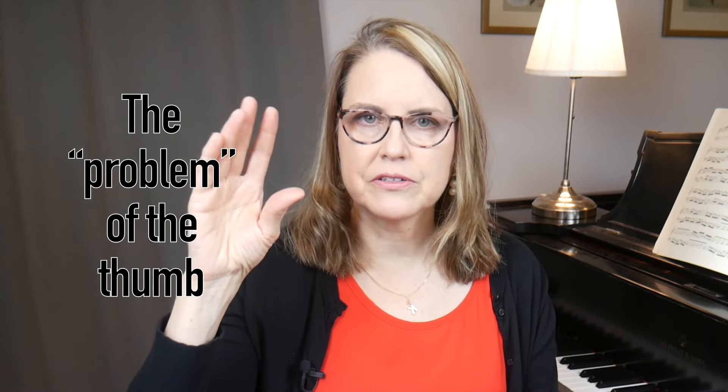Here's the fundamental problem of the thumb. If you look at the way we use the thumb in everything else we do, it opposes the four fingers of the hand. The thumb therefore operates as a grabber — it's what you use when people hand you something or when you need to hold on to something.